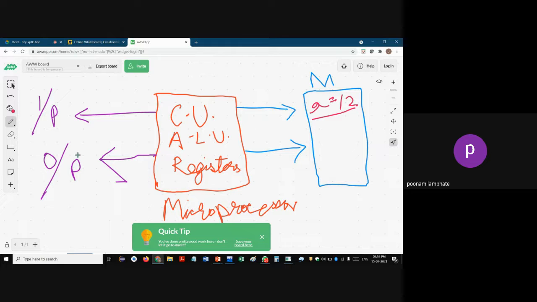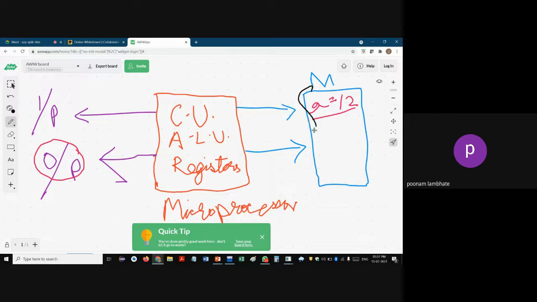Which is the output device here? On your monitor, you will print the value of a, right? So on the output device, you want to print the value of a as 12. So what will the processor do? It will request the memory to give me the value of a. It will tell the memory, please give me the value of a. So it will fetch or find the value of a from the memory.